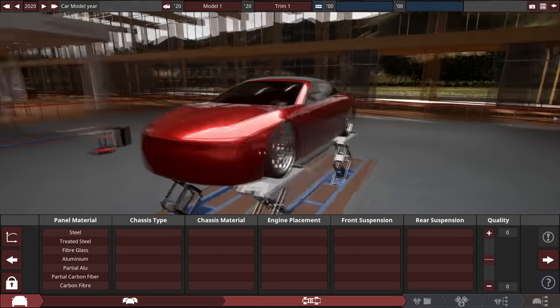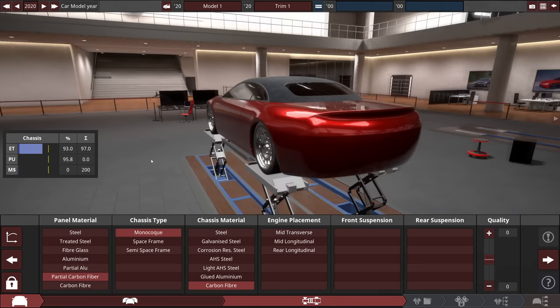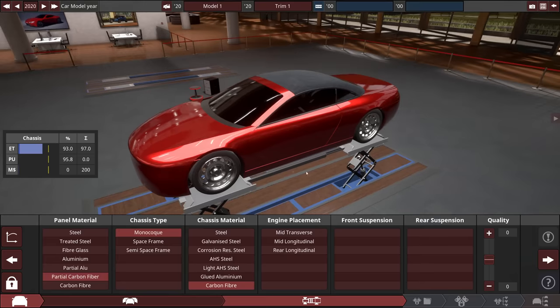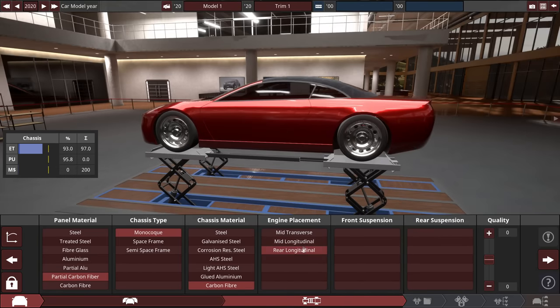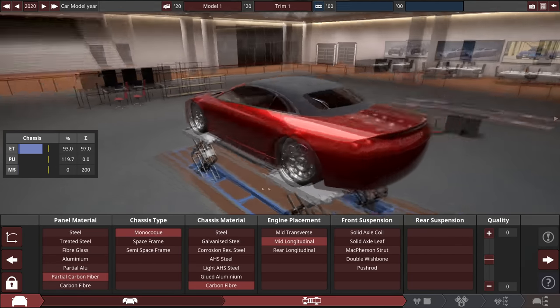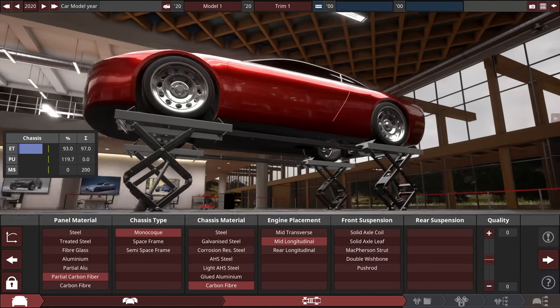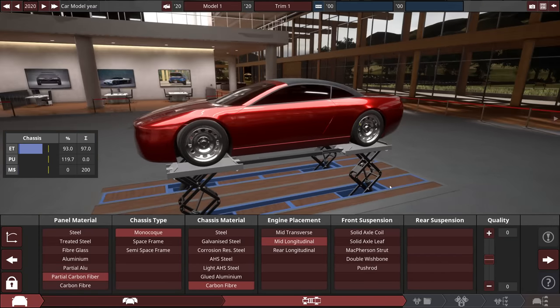This is not going to be realistic. I'm just going to go race car stuff. So let's make that a carbon chassis. This thing has to be rear engined apparently, or mid, but there's a lot of hood here. So I guess, yeah, I mean, no passengers for us. We're going mid longitudinal, which is going to be awkward. Let me see actually what that can let us do in terms of drivetrain. I was hoping to do at least rear wheel drive, maybe all.